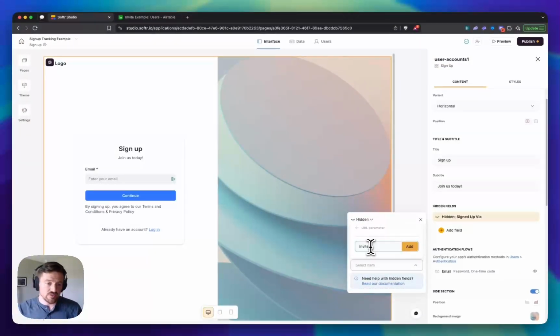Whatever the value of that parameter is, Softr is going to take that record ID and plug it into that value. This works best with record IDs because then you don't have to do the matching, but as long as it's a shared value, you can typically do it. I always use record IDs because it's so simple and straightforward.